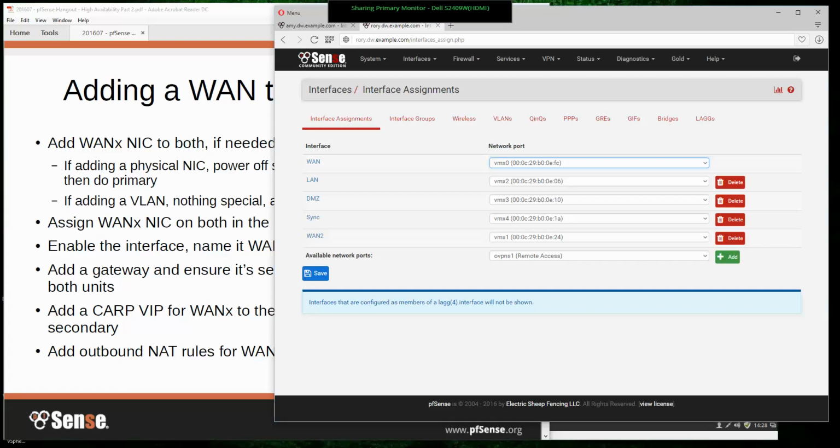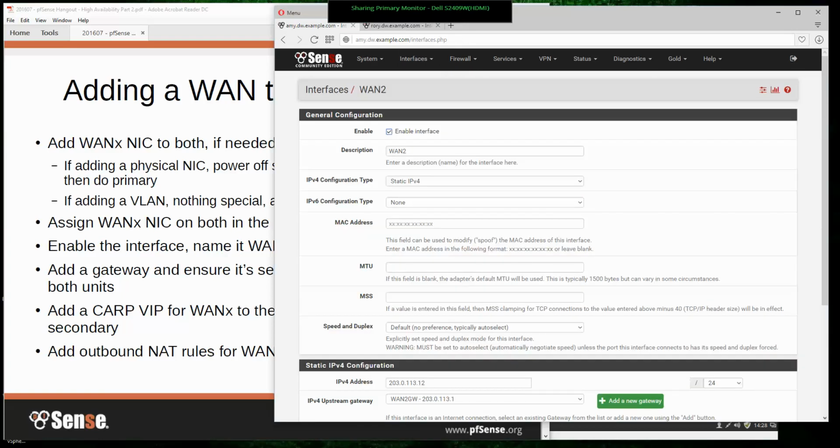In which case, you just move right along to the next step, which is to go up to your interfaces menu, and it'll be opt-whatever, or WAN 2 if you renamed it already. On each of these, starting with the primary, you want to enable the interface, rename it, set it for a static IP address, put in your IP address and your subnet mask, and put in your gateway here. You can use the add new gateway button to input a new gateway, or you can save this, then go and edit under System and Routing, add a gateway there, then come back and pick it. Either way is okay. It's much quicker to use the add new gateway button here.